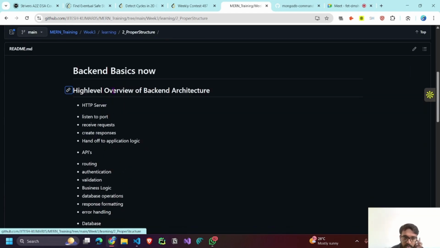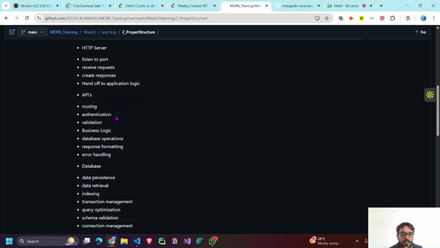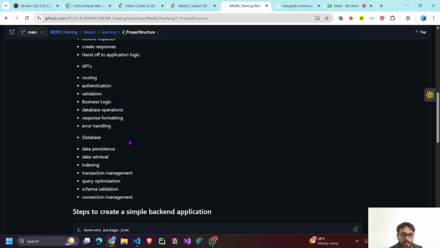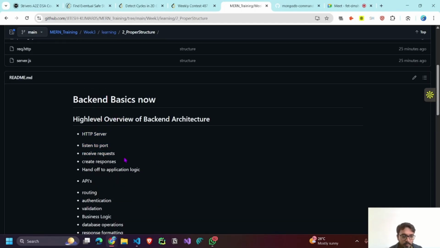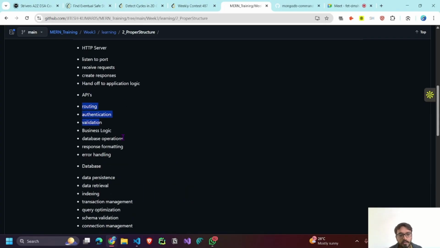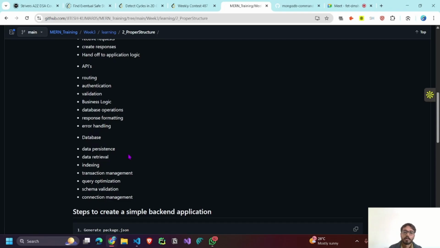Backend basics. What a backend does is it has an HTTP server, it collects the request and then sends that request to the API, and the API handles that. Our server is also connected to the database, so whatever needs to be retrieved from the database, one request will go to the database server. The protocol between the client and server is HTTP, and the protocol between the server and the database server depends on the database. For example, MongoDB has its own MongoDB protocol, and Oracle or MySQL will have something different.